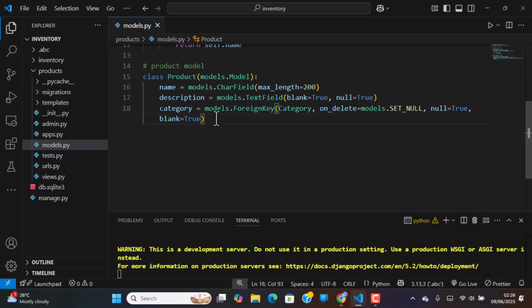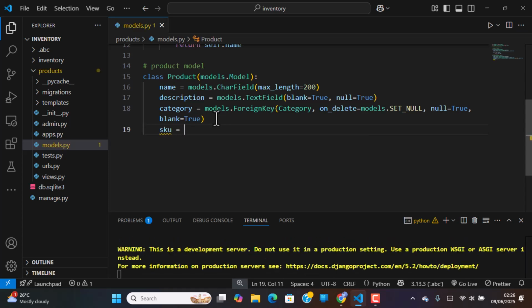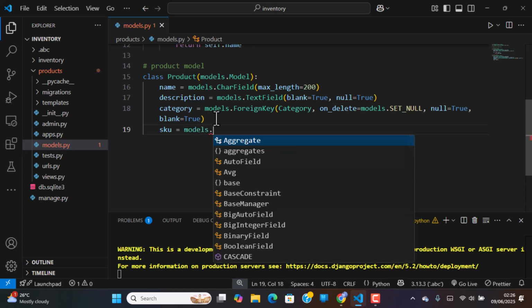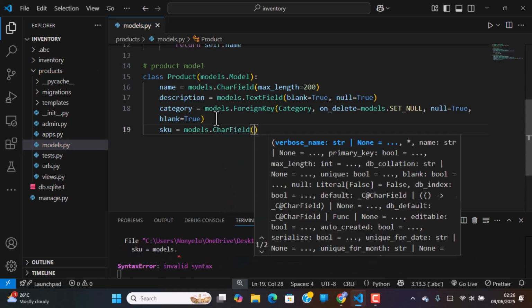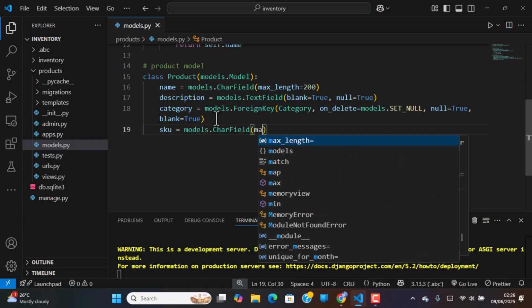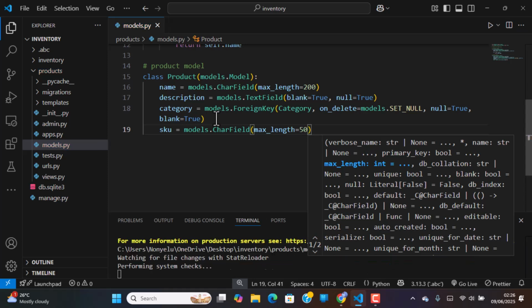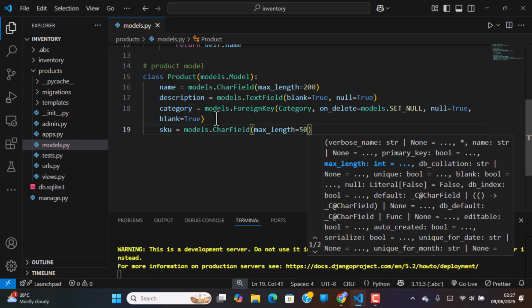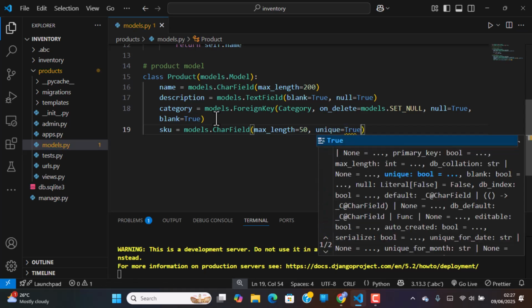The next thing after the category, we can have the SKU, which is going to be models.CharField, max length of 50 characters is enough, and it's going to be unique, so we set unique is true.